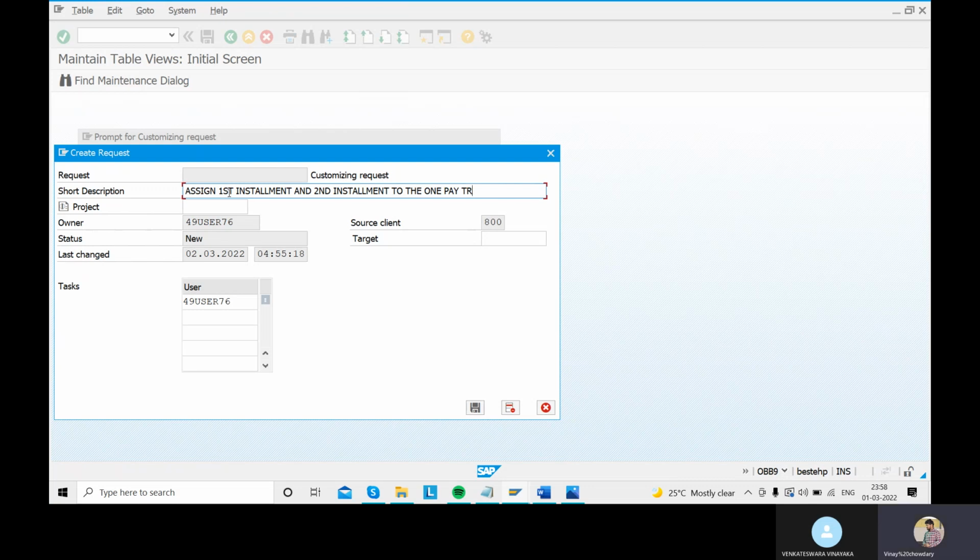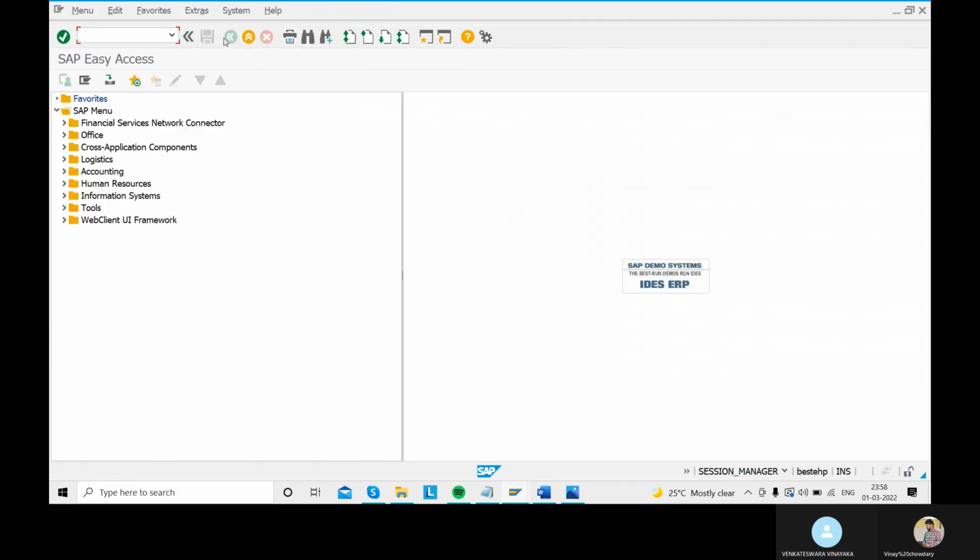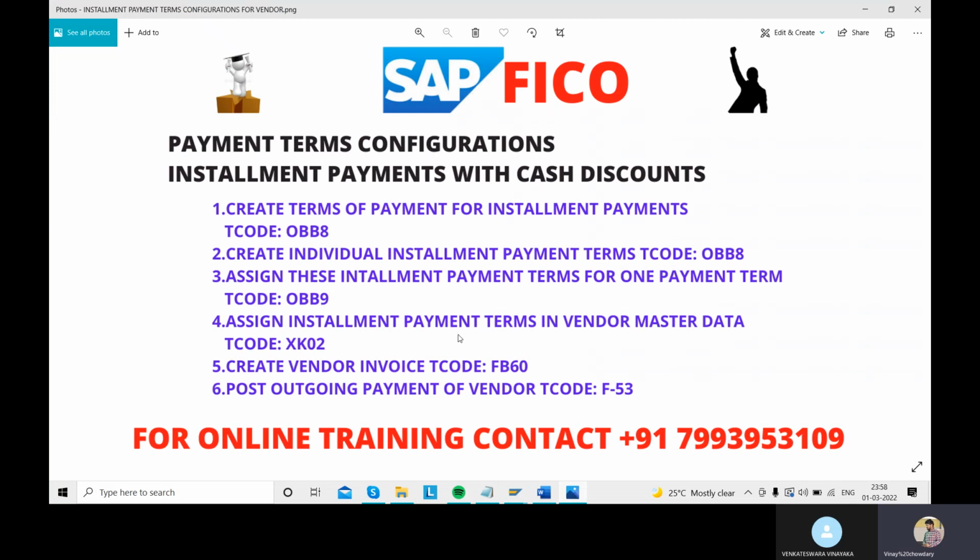Payment term. Okay, go to the save button and save. Then what is the next one? Next configuration. So sorry, configurations are already done. Within the 3 steps only, the configurations are already done.